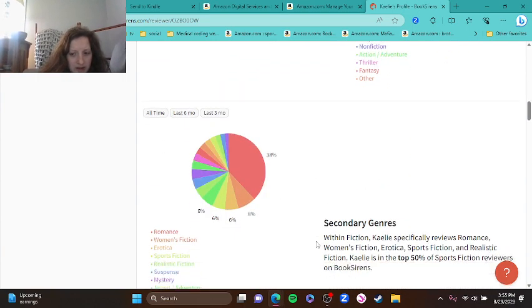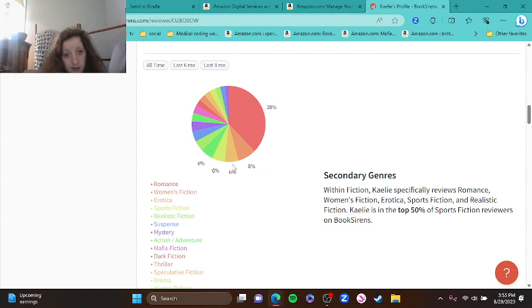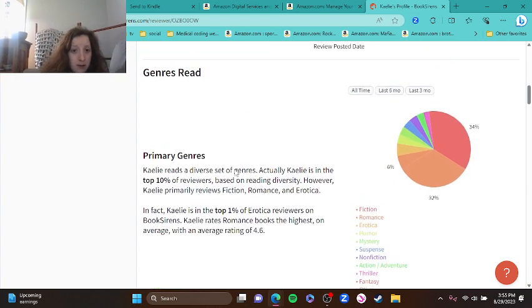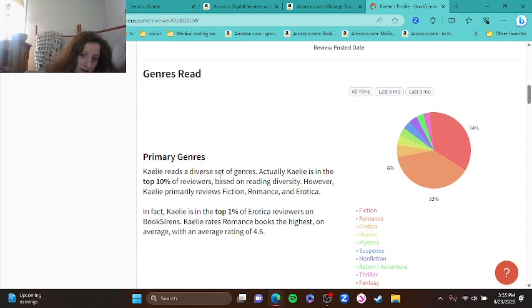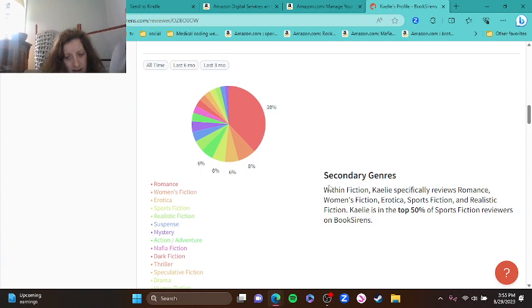And then the next one is secondary genres. So that was primary genres. Here is secondary genres, and it says within fiction, Kaelie specifically reviews romance, women's fiction, erotica, sports fiction, and realistic fiction.